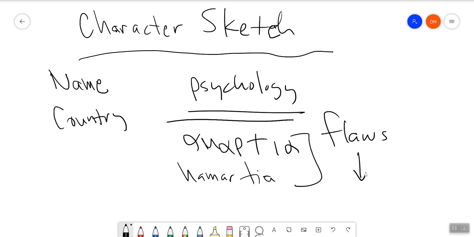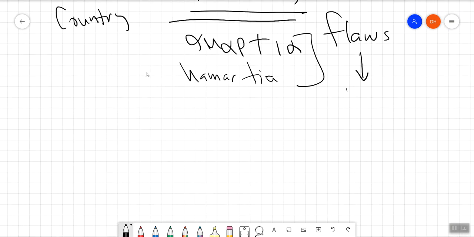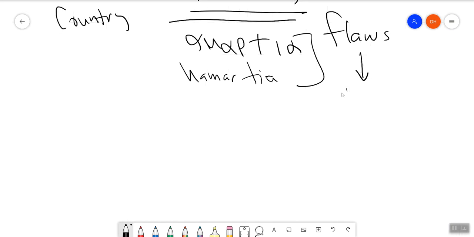And usually those flaws work in oppositional force against what the characters want or against what the characters do. So the flaw has to lead to a strength, or the strength of the character has to lead to a flaw. This is how we humanize the characters, and this is how we get our readers to empathize with our characters.